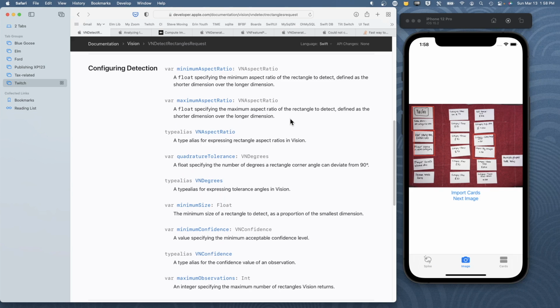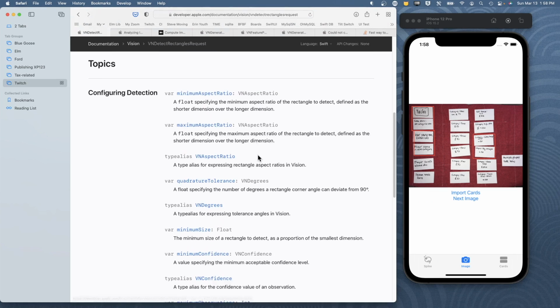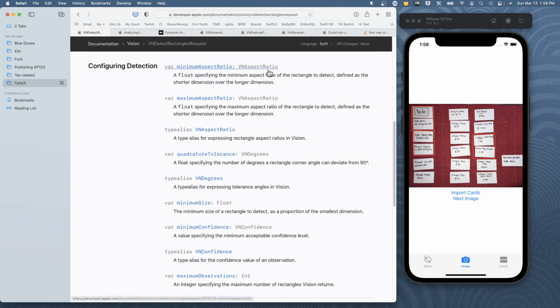Okay, I know I'm doing 3x5 cards. So I don't know what an aspect ratio is, but this tells me I should probably be setting a minimum aspect ratio. If they were 3x5s, if they were 4x5, they'd be more square. The minimum is probably 2x5.